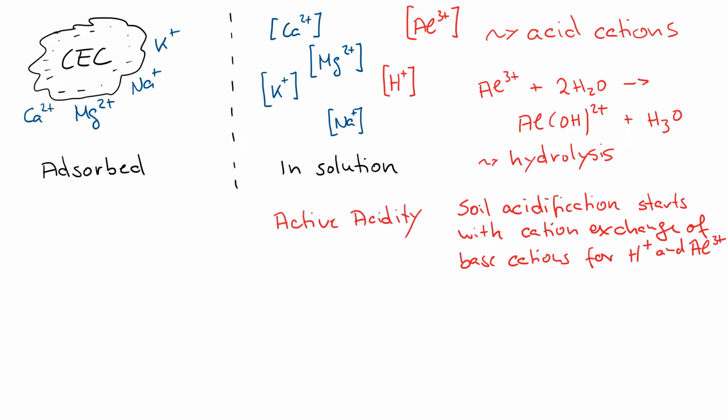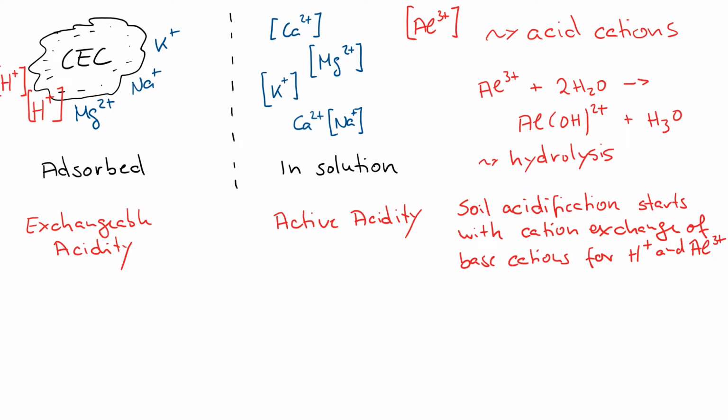So what happens is we have this active acidity, the one that you would measure with a pH probe in the soil solution, and we have this exchangeable acidity. As we learned from the lyotropic series, protons have a much higher affinity to sit on these exchange sites than anything else. So if we have two protons, they get readily exchanged for the calcium that now goes in solution, and then from the solution it might precipitate out or be leached out or be taken up.